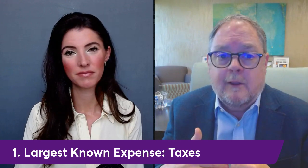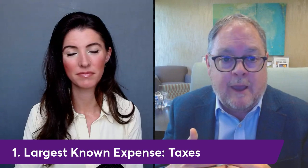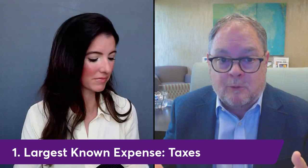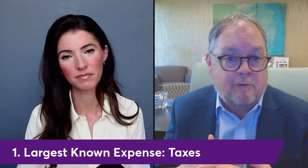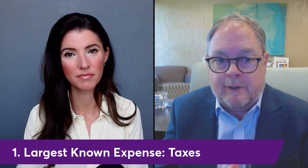The tax law just got continued, the 2017 tax breaks. But again, our government's just kicking the can down the road. So we have to be prepared for future tax increases. And what we can do now with what we know, we have 4 more years of these lower tax brackets. This is the time we need to get busy and look at converting.